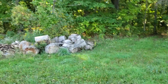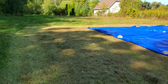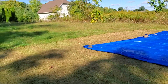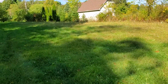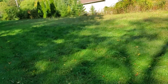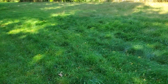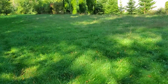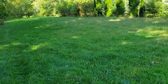Piles of wood. I'm not sure I'm gonna do anything with that. Let nature do its thing right there. But coming out here, it's definitely healthier. Funny thing is, when I retired, I thought I was gonna put on a lot of weight because I was walking 14 miles a day, literally every day on my job. So I was kind of concerned about gaining weight at my age. It hasn't happened. I've actually lost weight, which is hilarious. So it turns out that I really didn't have a concern.